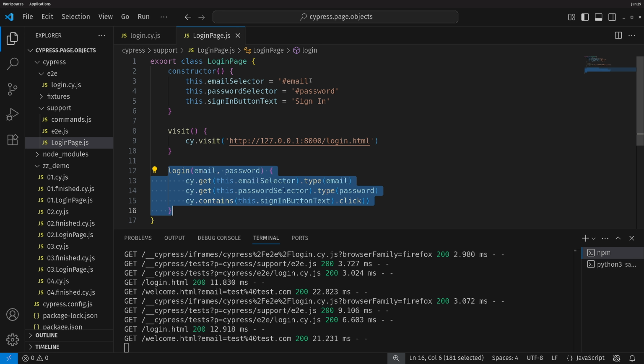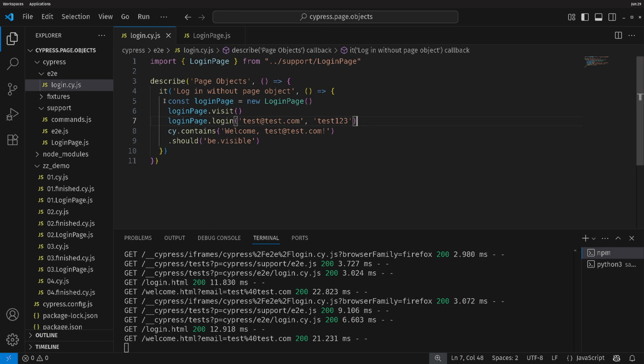We abstracted away all the selectors. It's now in one place. So we don't need to keep hunting everywhere and changing a selector. And we have these nice little reusable functions right here. And you can see it's really cut down on the code. We had a lot more code before with each of these. We had a lot more clutter. But now that clutter has been reduced to this. But we can do even better, and that'll be in the next section.